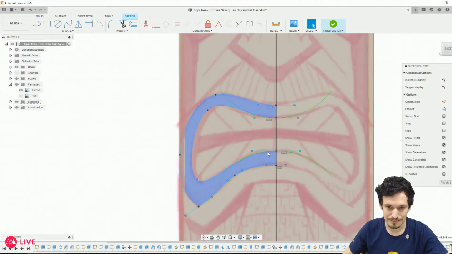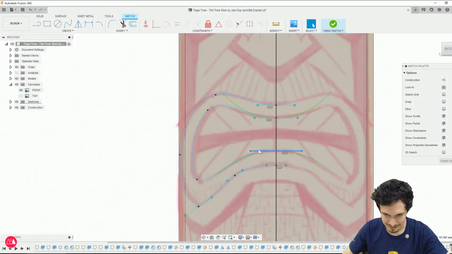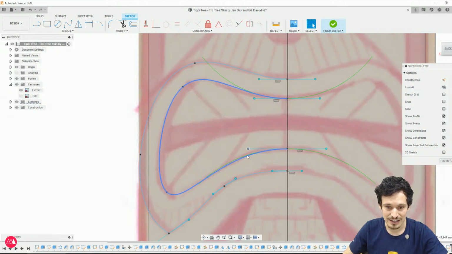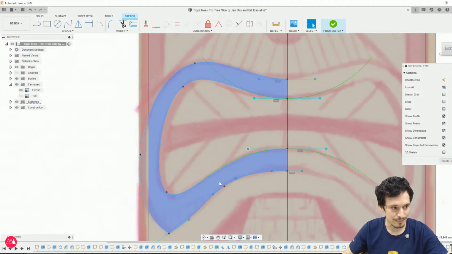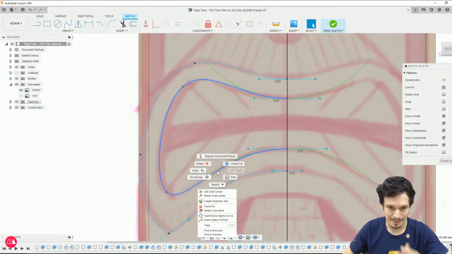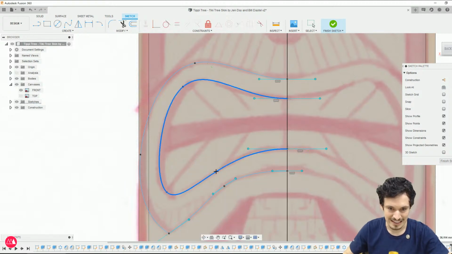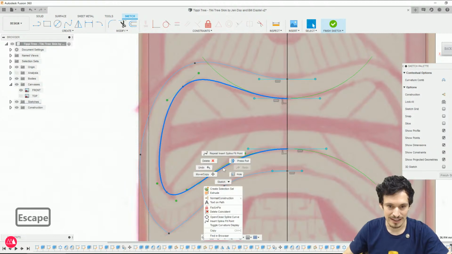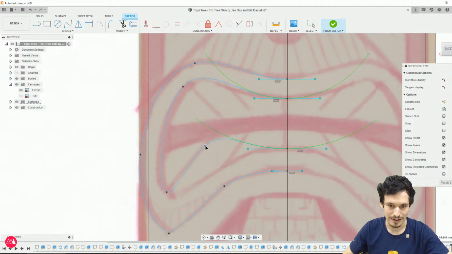Here, for example, it looks like it's kind of tricky for me to match this curve because it has a bit of a flat spot and then it curves down. If I want to get that accurate, I could add another point. In fact, I might add one here just to match this one so that I can kind of get the same quality of curve on the inside and outside point of the lip. So what I just did there was right click on the spline, and then you can use the insert spline point to add an extra point for more detail to your curve.